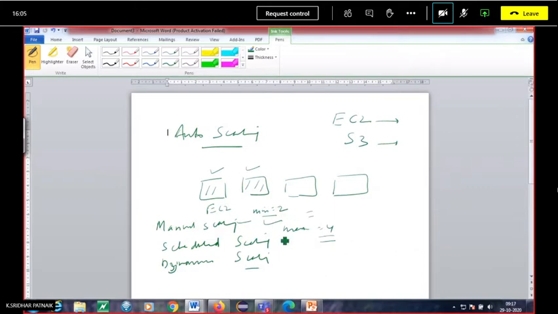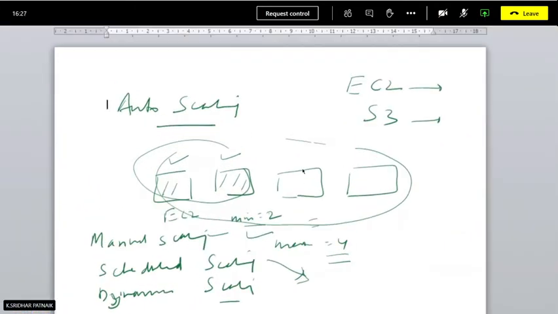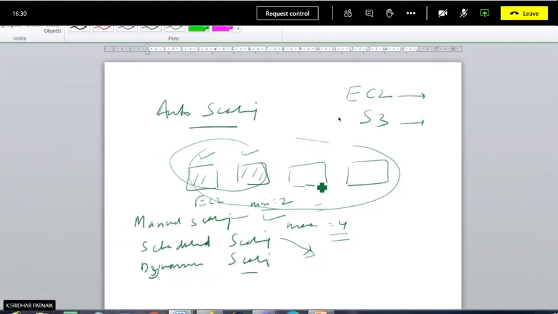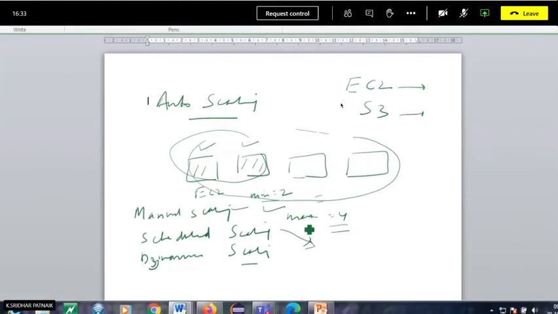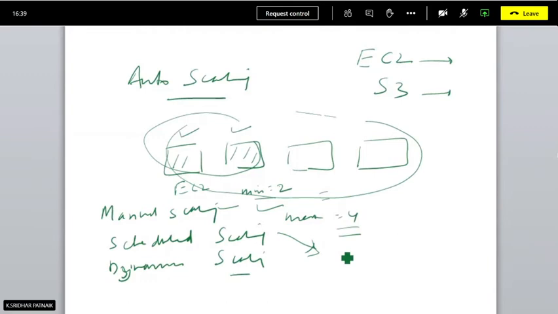Okay, so scheduled scaling means there is some algorithm which will schedule when you want to process your information, or when you want to run the application on only 2, or when all EC2s are to be used. So that has to be scheduled. The algorithm is written in such a manner in auto scaling that you can scale the requirement of the computing facilities. Okay, you are running one application, it will be solved by 2 EC2s. If multiple applications are to be run, then you have to schedule it in such a manner that today I require 2 and tomorrow I require 4. So you can set the parameters, you can schedule it. That's why it is called scheduled scaling.